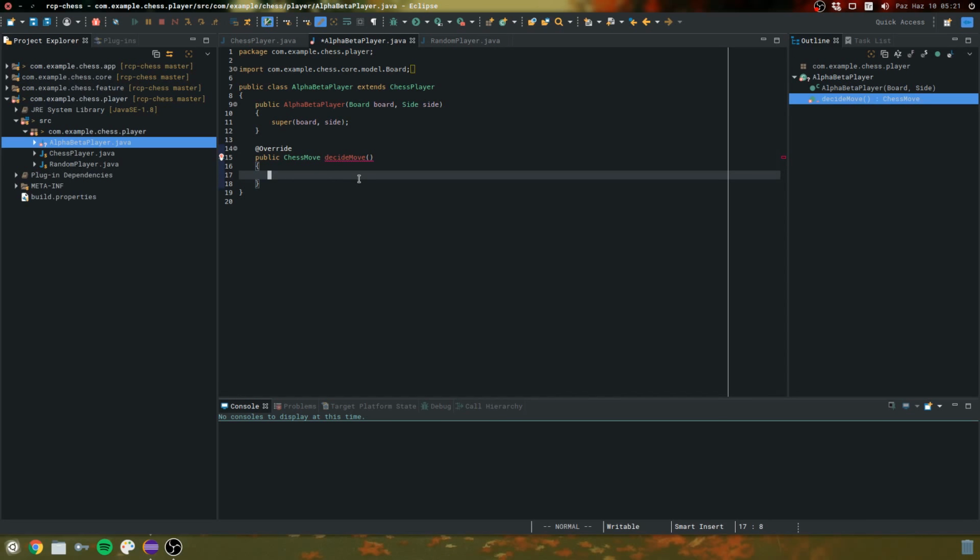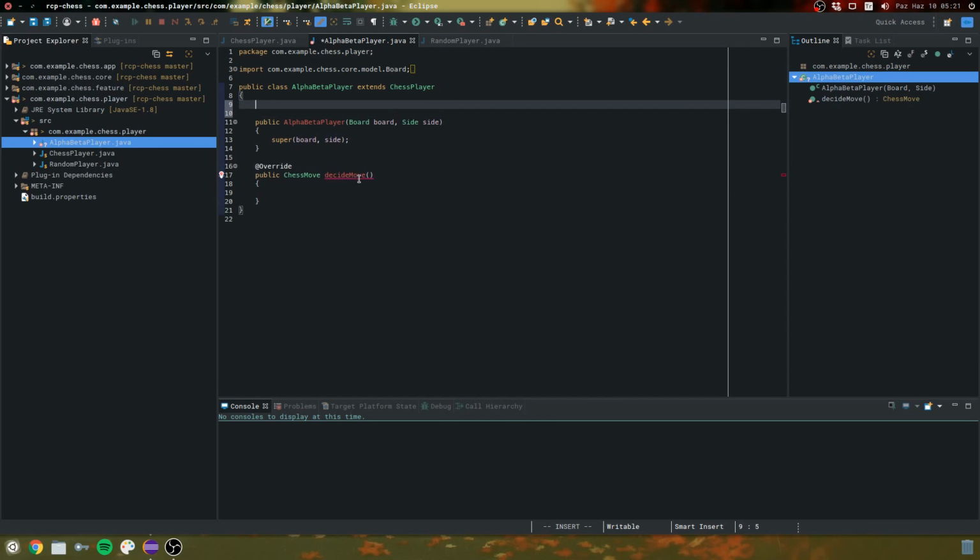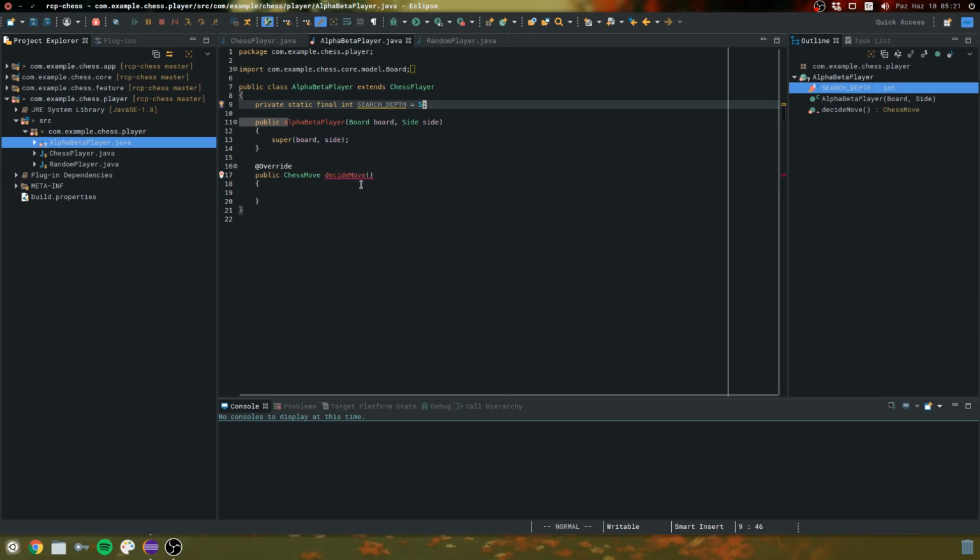Let's first define a constant: private static final int search depth. Let's make this 5. Initially in this video we are going to use a constant search depth, so we are always going to search a tree of depth 5.